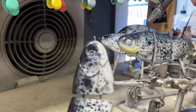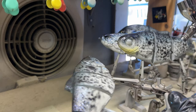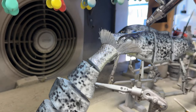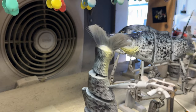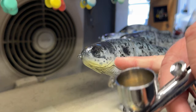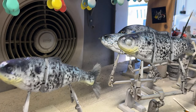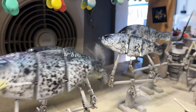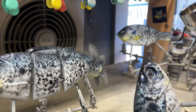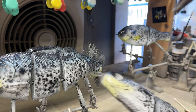If it's your preference and you want to put that sunburst orange or red on the throat, that's kind of a crankbait trick, and it's not really accurate. Like, you don't see a whole lot of healthy fish swimming out there with that bright red. You know, they've got gills, yes, which is, I guess, what that's supposed to represent. But those aren't on the throat. Those are a little bit closer to the side there. So I know what it's trying to represent. I just try to get it as factually accurate as I can. Of course, it doesn't have glitter on it either, so you can take it either way. Take it or don't take it. Take what you need and throw the rest out.